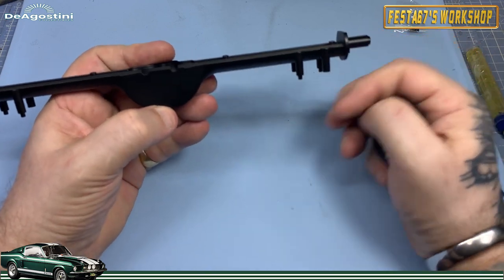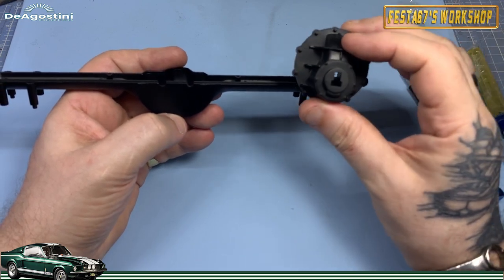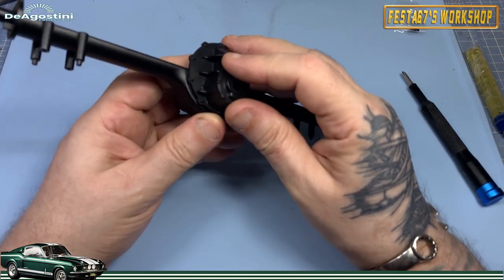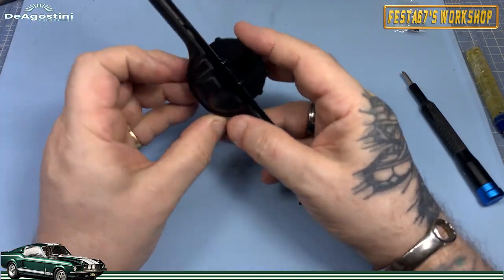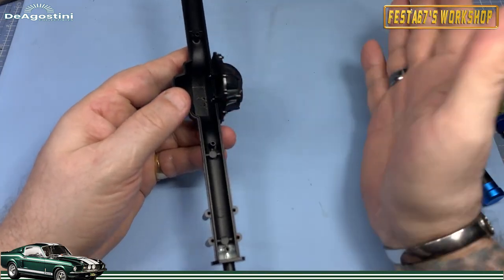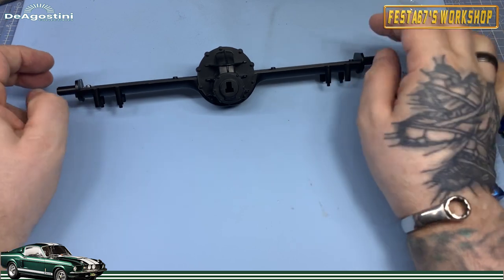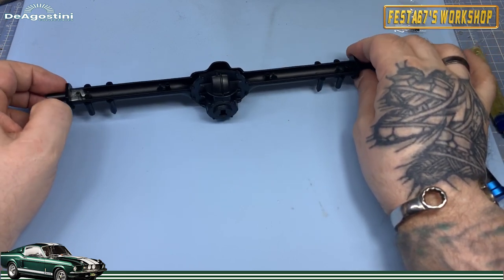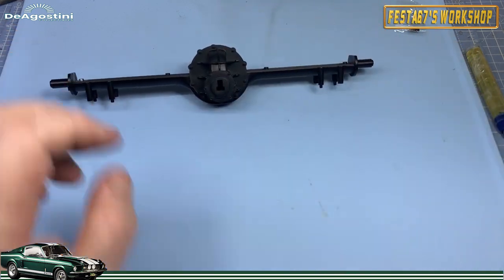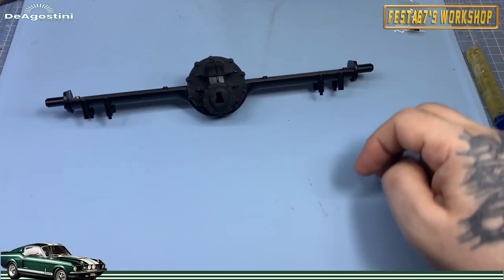It's telling us to hold it that way up with the mounts facing down, which is what we've got. And then you want this up looking like an upside down letter T. You're sliding that into that notch, just like that. That's all you're doing in this issue, folks, just resting that in that notch. And then when you get the other half of that, that'll close that off quite nicely, okay? So that's what you'll end up with at the end of this issue, folks. Nice and simple. A little bit of rear axle and differential assembly, getting ready then for the stages where we start putting the rear suspension in the 1/6 scale Mustang.